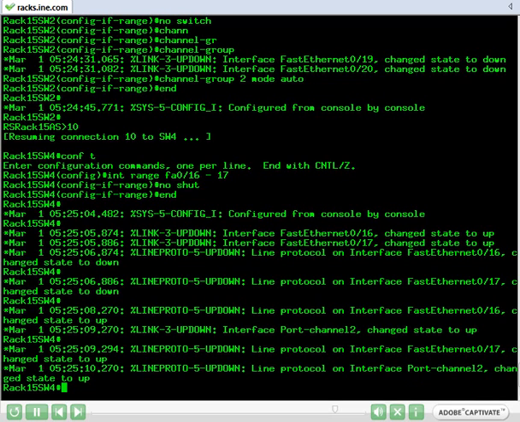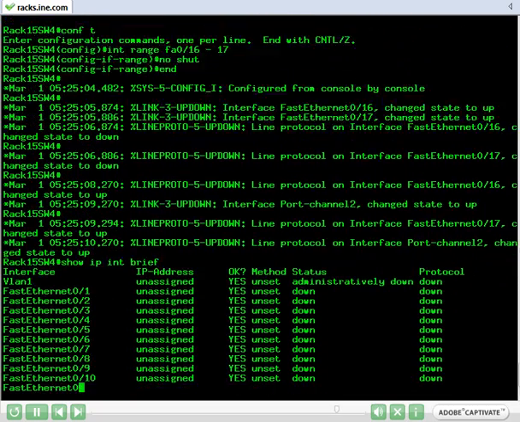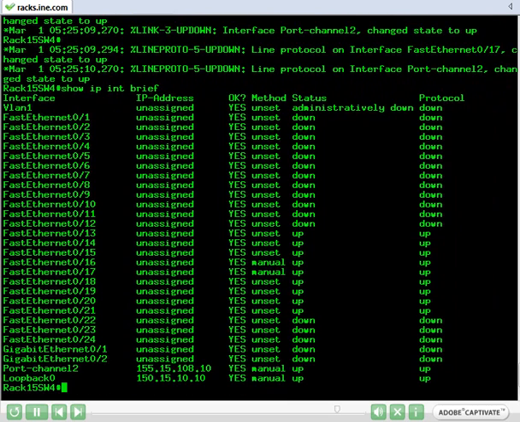And now some verifications. How about show ip interface brief, for example? Look at this. Port-channel 2 has the IP address 155.15.108.10, and it is in the up state.